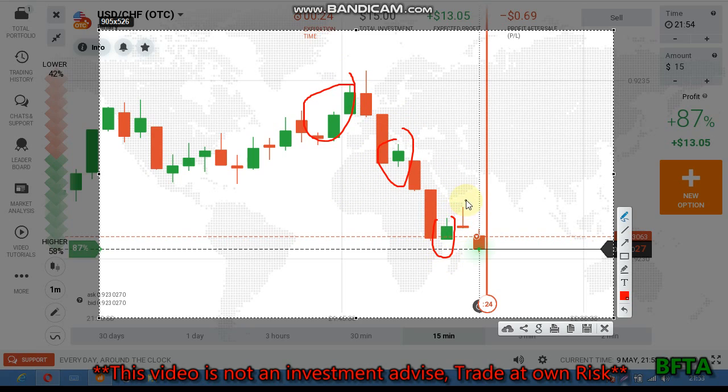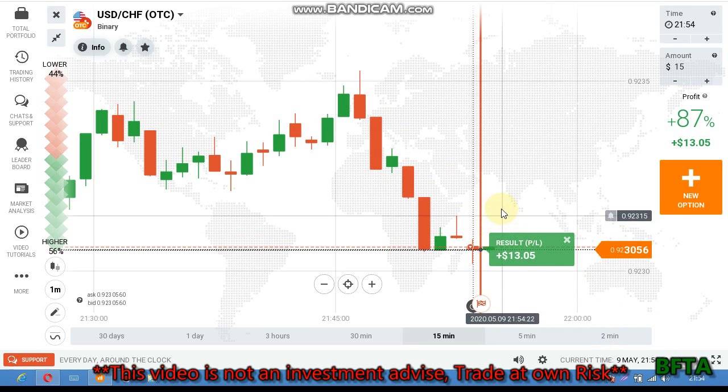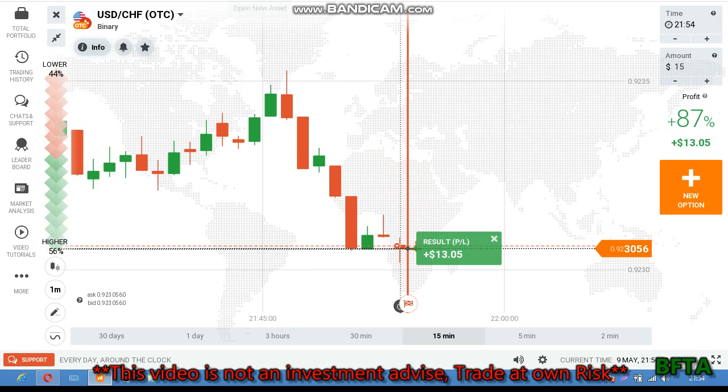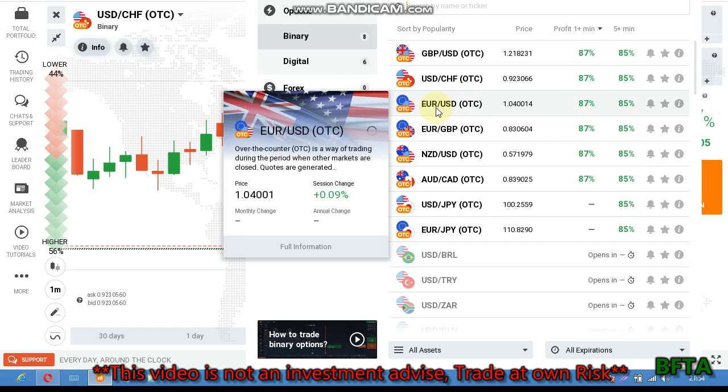Now after this candle, I'm seeing a bearish candle. The trend also is downtrend with rejection from sellers. This bearish candle with rejection from sellers. The buyers area is here because buyers entered here. So the next candle here will be bearish. That's why I place put option. You can see that I still won the trade because of my entry.